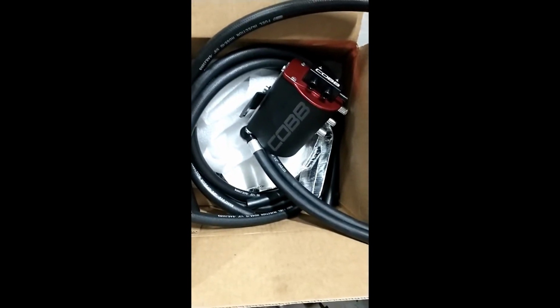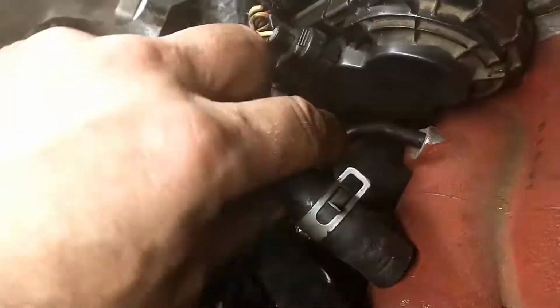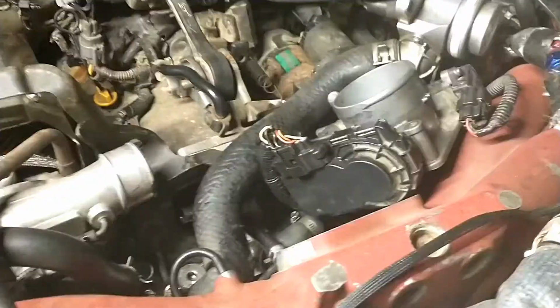Today we are installing this Cobb AOS. So here, first thing to do, remove the top mount intercooler, and then you have here this piece that goes down to the block, then goes this way, and then to the intake hose. You have to disconnect this, and pull the hose all the way from the bottom from the block. So once everything is disconnected, you can just pull the whole assembly out.